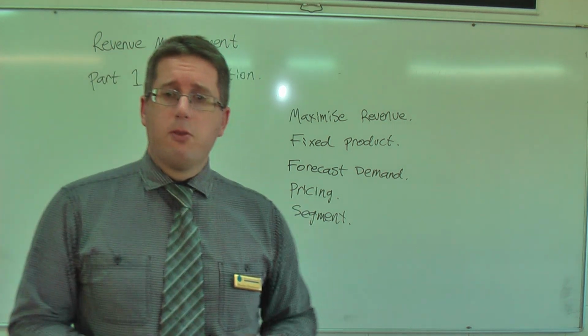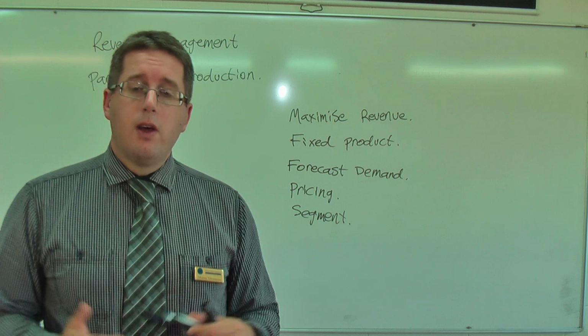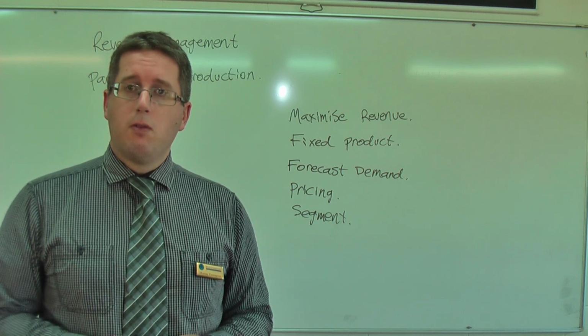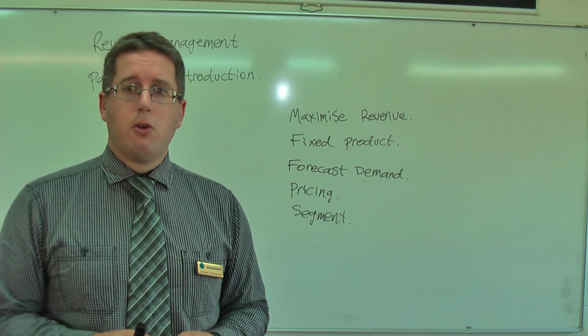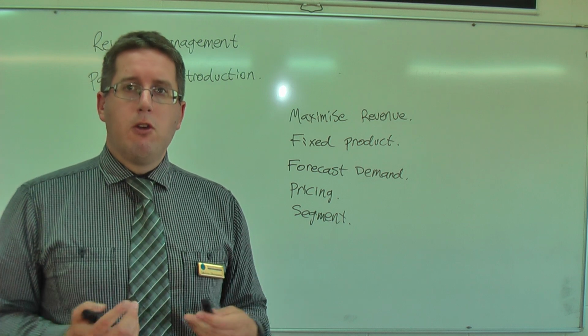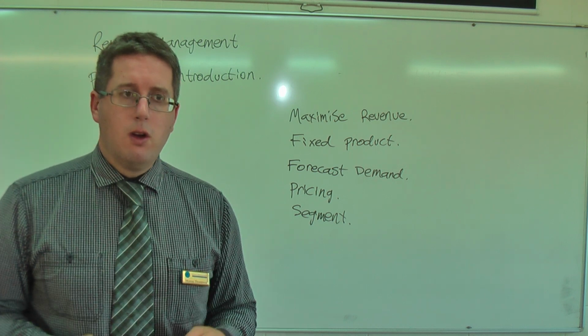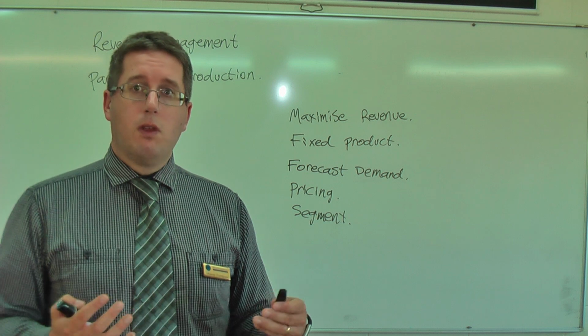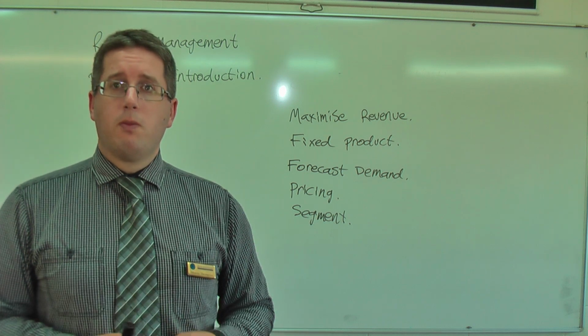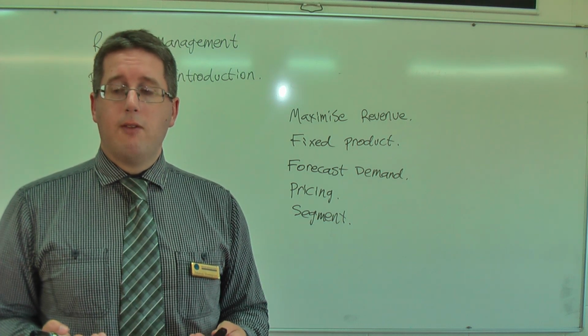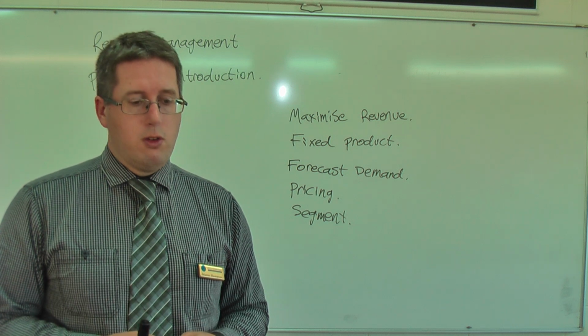Well, the aeroplane leaves, you can't sell the seat again. The same thing goes for a hotel. If you don't fill a room, you can't sell it tomorrow night. It's what's called a perishable product. So not only do you have a fixed product, a fixed number of rooms, it's perishable. It goes off after every night. No one's going to want it anymore.